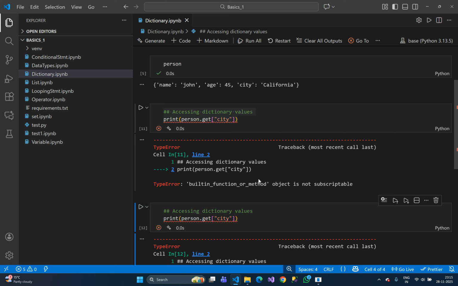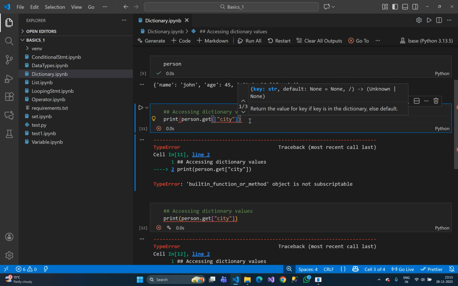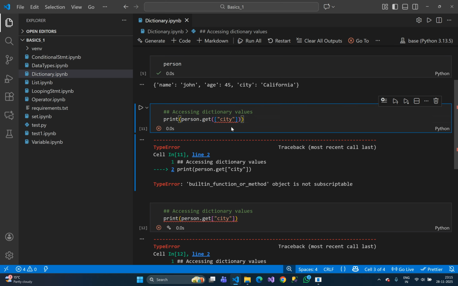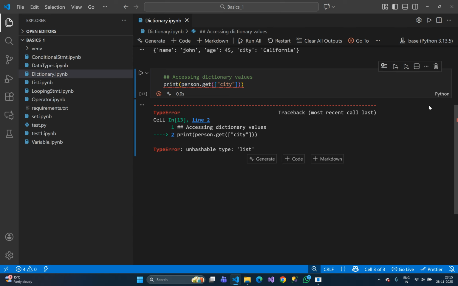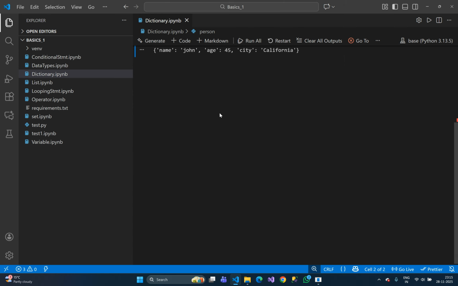Sorry, I didn't give the function parentheses. That's why the error. Just remove this cell and we will use a fresh one.